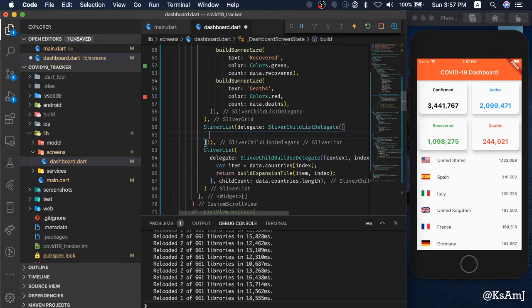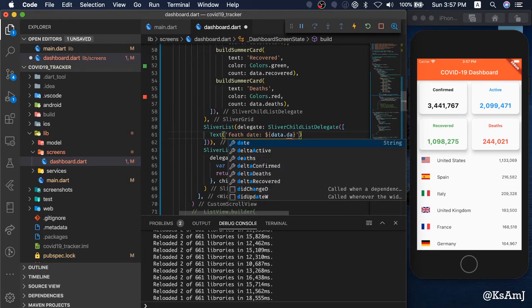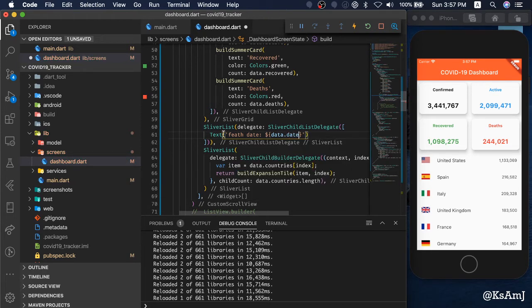and inside I'll be adding a text of fetch date, and I will be adding the date, which is coming from data dot fetch date, and I will be adding this with a padding on top.